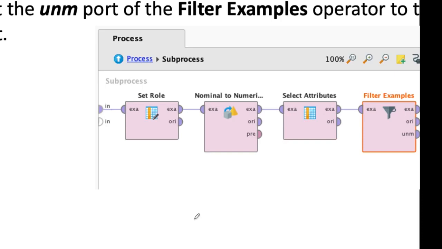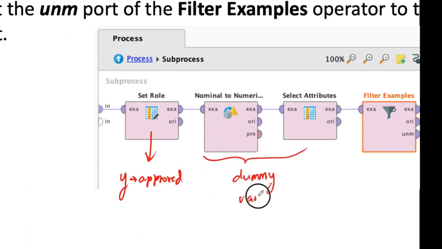So what we did in the sub-process are as follows. The set role operator indicates that our dependent variable y is the attribute which is approved. This part created the dummy variables, in which one of them served as a reference, that's why some of them were removed.